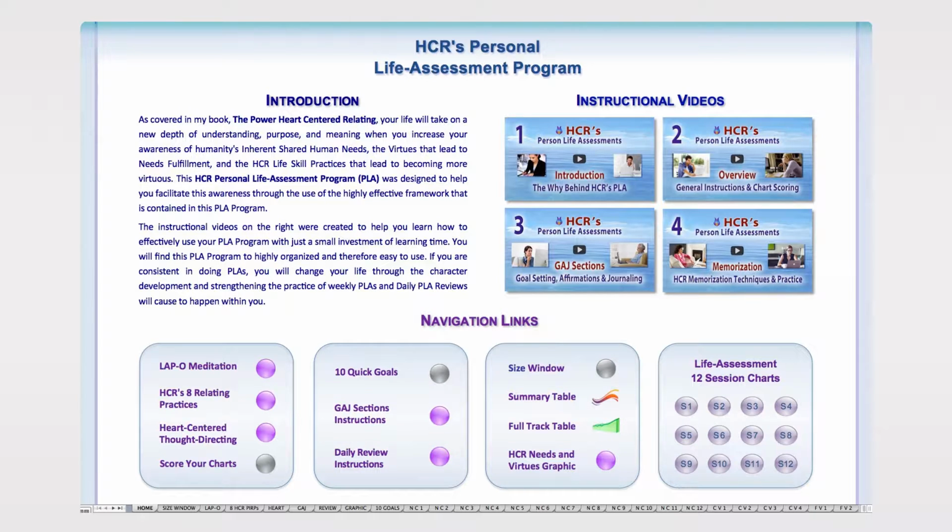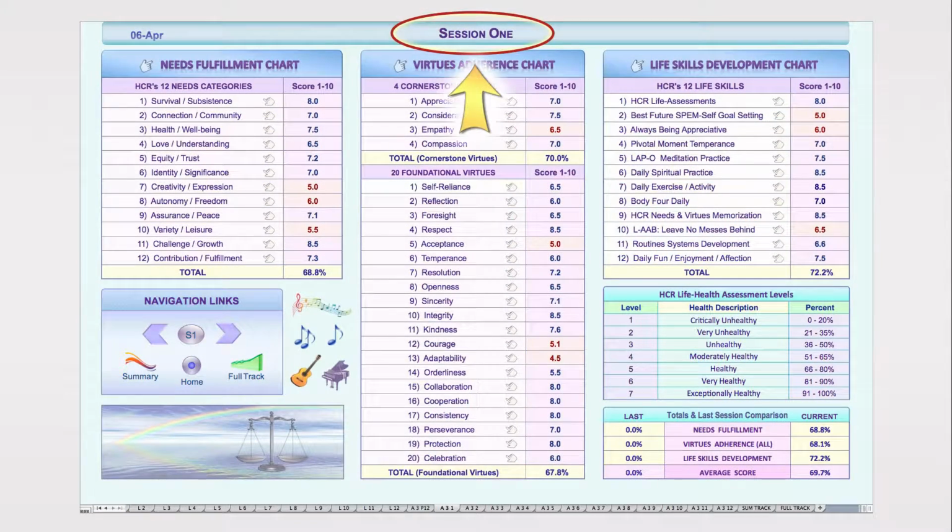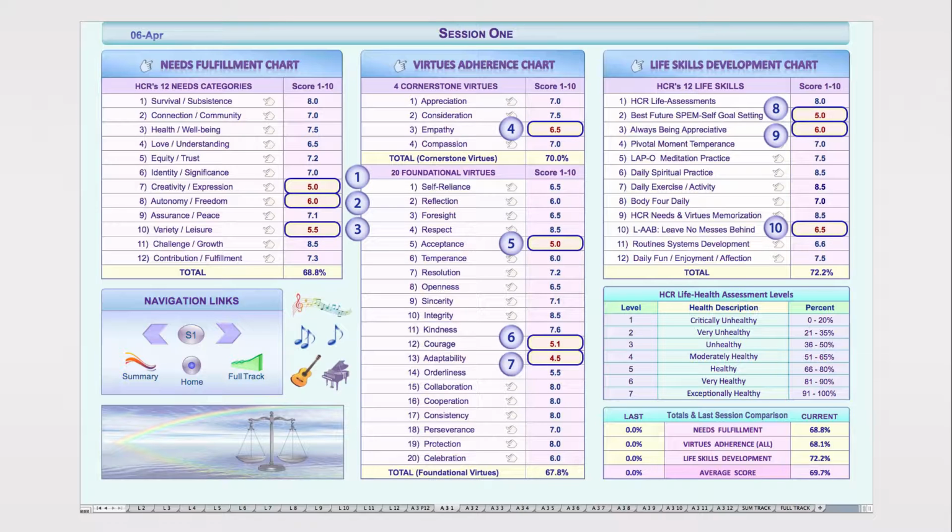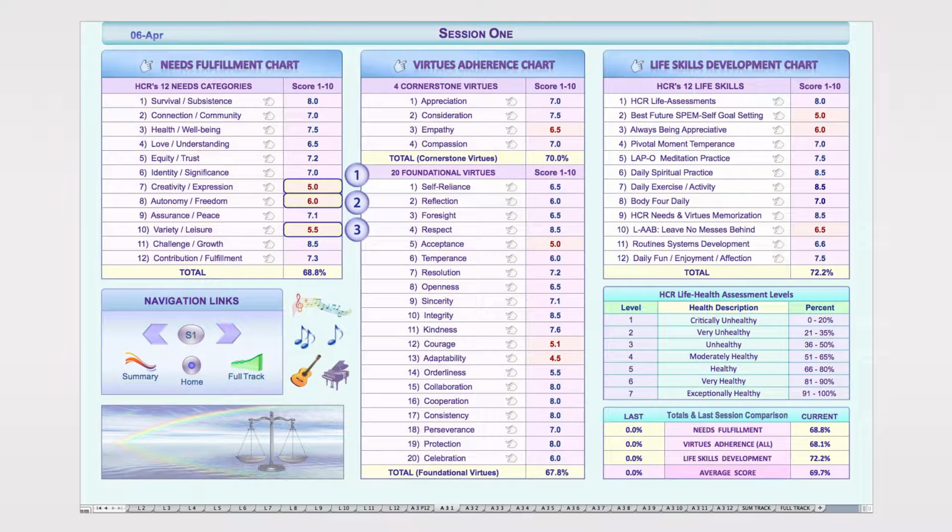Since you just completed scoring your first session, you access the chart page for session 1 by clicking on S1 here in the Chart Sessions panel. That takes us to the session 1 chart page. As explained in the previous video, your 10 lowest chart score items are automatically highlighted in red text. This shows you the areas of your life you have decided are most in need of your attention, and these will be the areas that you'll be working on first, and we'll begin with the needs categories.